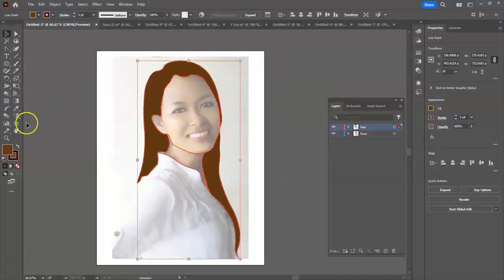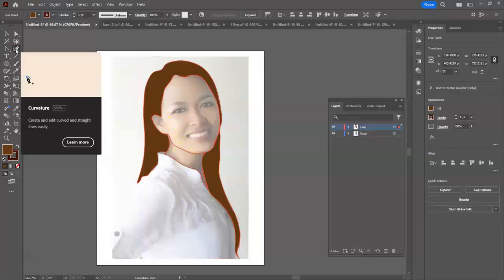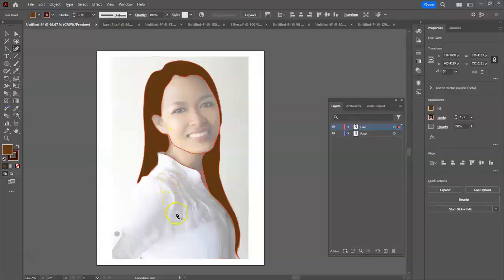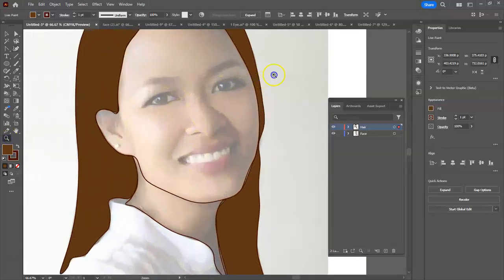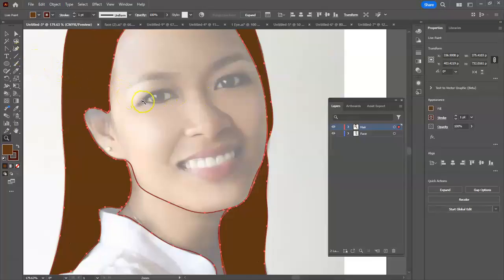Now eventually what you're going to be doing is you're going to be coloring the face, right, with the neck as well. You're also going to be coloring the clothes here with the curvature tool, first going around and outlining it, and then obviously you're going to be using the curvature tool, you're going to be creating the eyes, the eyebrows, the eyelashes, the nose, the mouth, and you're going to have to be creating a layer for each one of those areas, whether it's the eyes, the eyebrows, the nose.